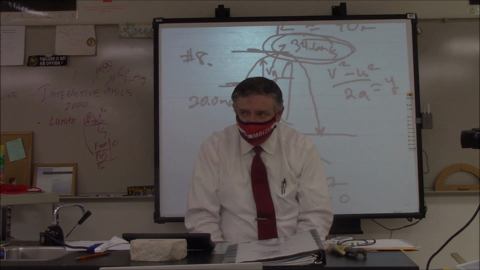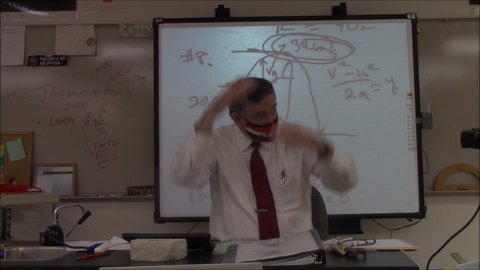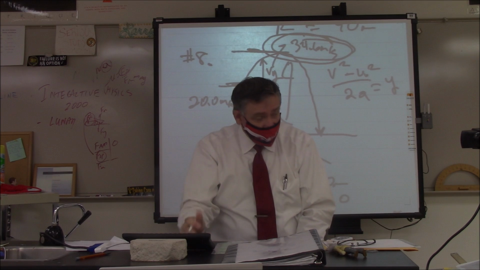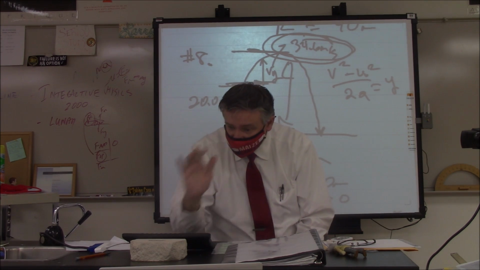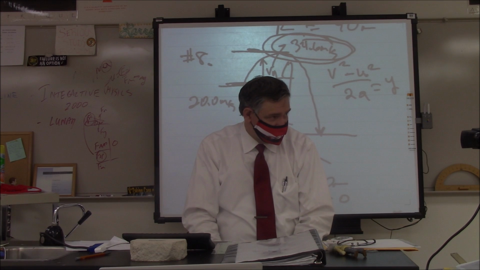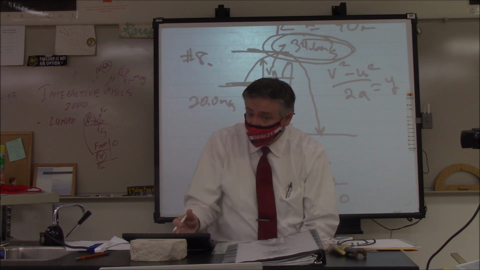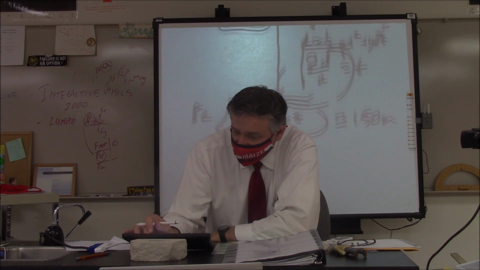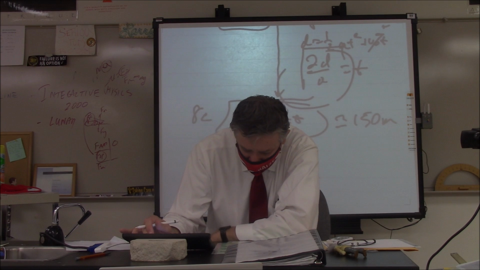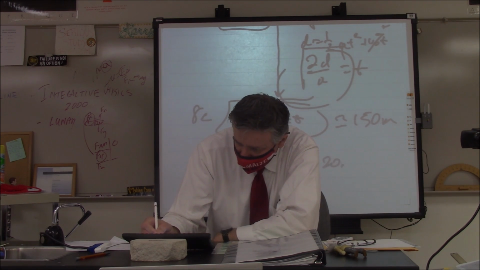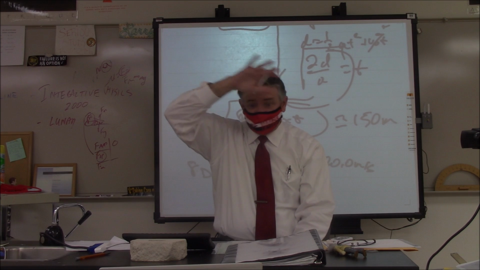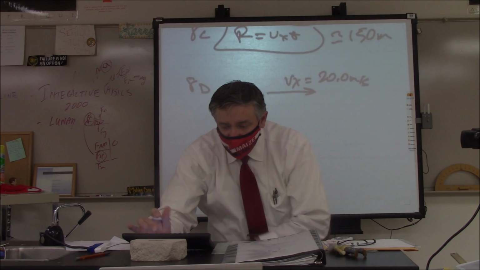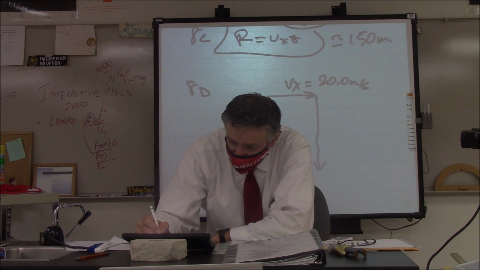Hannah? Bigger, because it falls further. It doesn't return back to the same point. It falls further. So I know that the vertical component of the velocity has to be bigger than 34.6. Okay, it has to be, because it's going to fall further. So when it lands, it's going to have the same Vx. Okay, so the Vx is still going to be 20 meters per second. Okay? That hasn't changed. That's still 20 meters per second because we're assuming that there are no horizontal forces. But you've got to find the vertical component when it lands.